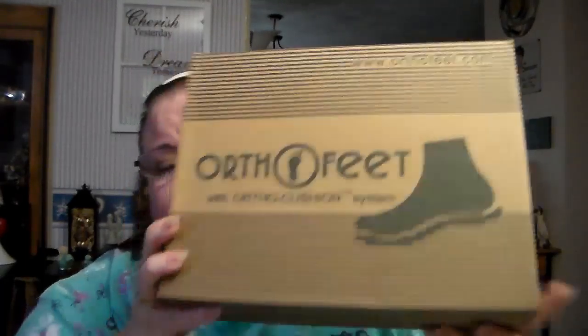Let's start off with these. We have really good health insurance — I'm not bragging, I'm just saying we are fortunate and blessed because that's really hard to come by these days. My insurance pays for me to get diabetic shoes, so I got these. They are from OrthoFeet with their ortho cushion system. They send me a catalog and I get to choose the style I want. They always come so well packaged with extra insole materials.